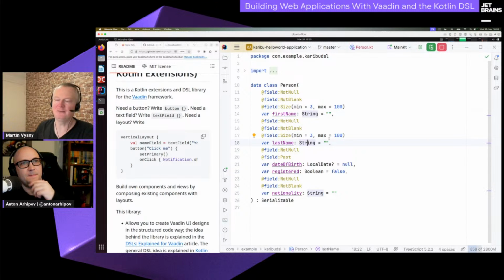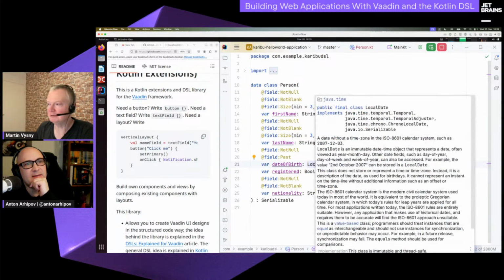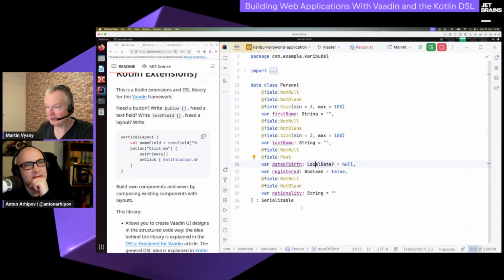That's basically the default choice for editing String typed fields. Then we are going to use the date picker for the date of birth, the checkbox obviously for the registered field, and a combo box for nationality, where we can populate it beforehand with a bunch of nationalities that we can use.